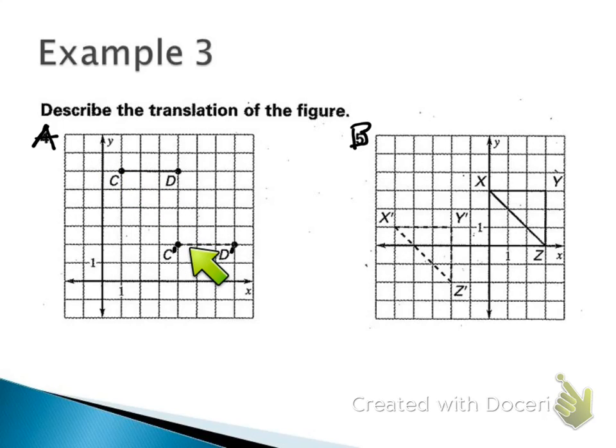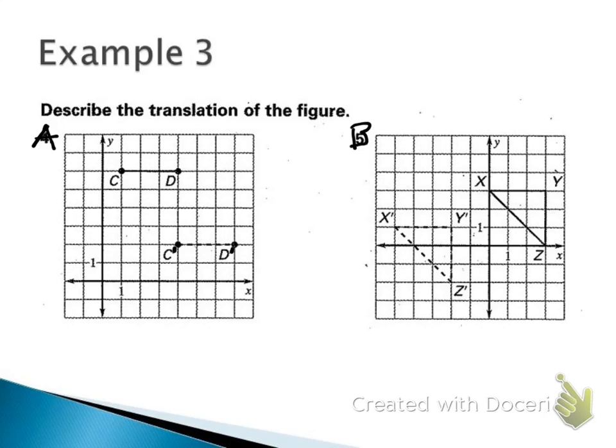So I want to describe in words how you'd go from C to C prime, D to D prime. It should be the same thing, because we're moving the whole image. Can you describe in words how to go from here to here? We did this when we were discussing our warm-up. Like if I was here and you were here, how would you tell me to find you? Max? To the right 3 and then down 5.